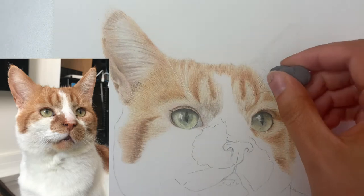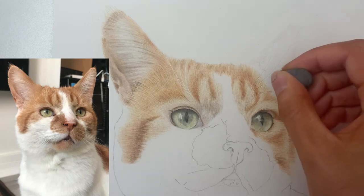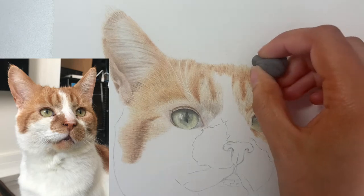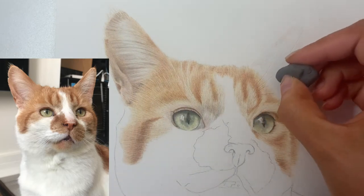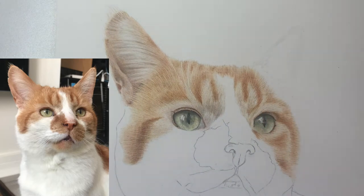I'm just going to try and rub out these shapes a little bit more. Of course, you want to be able to see the outline a little bit. There we go.